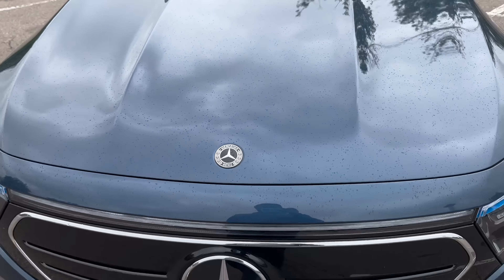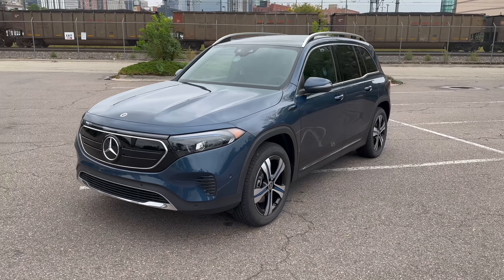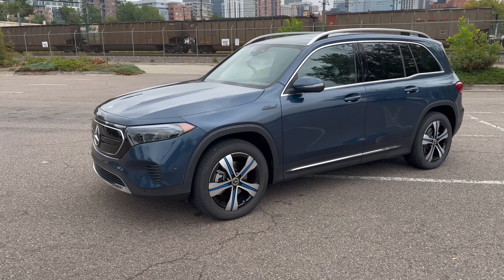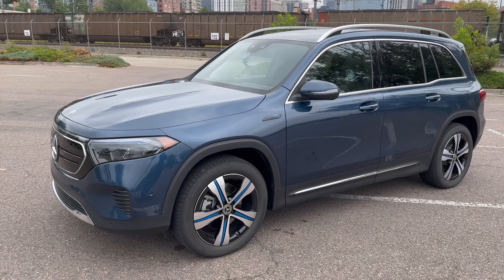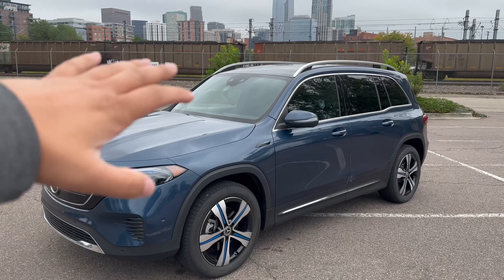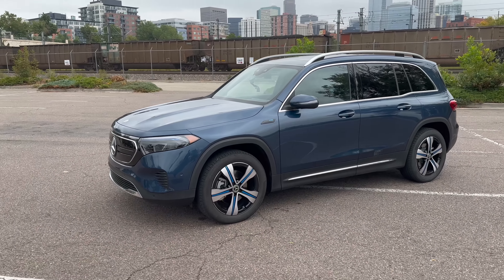I spoke with one of the product managers for Mercedes and they said they didn't just electrify it — they did a lot more. A lot of small changes to the interior, to the build quality, things with different harmonics and noises. Because typically you'd have a four-cylinder engine drowning out noise, they actually tightened up the interior and used different materials to make it quieter. We'll drive it and see if that makes a difference.